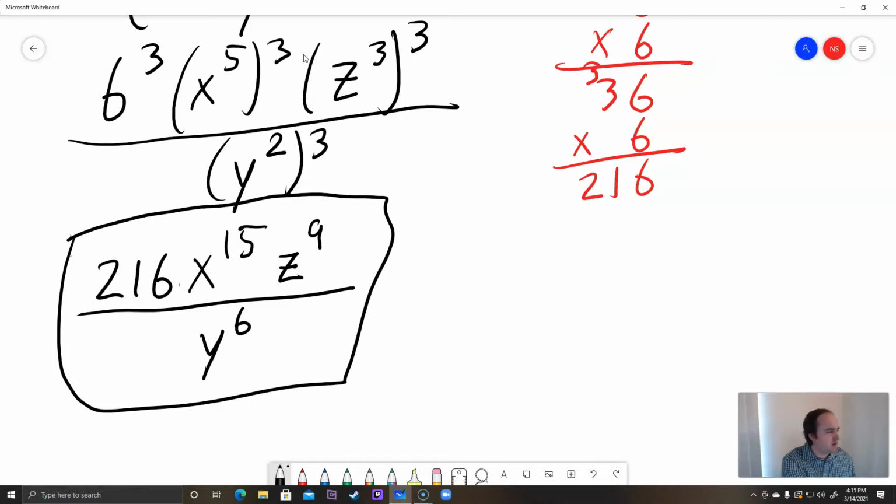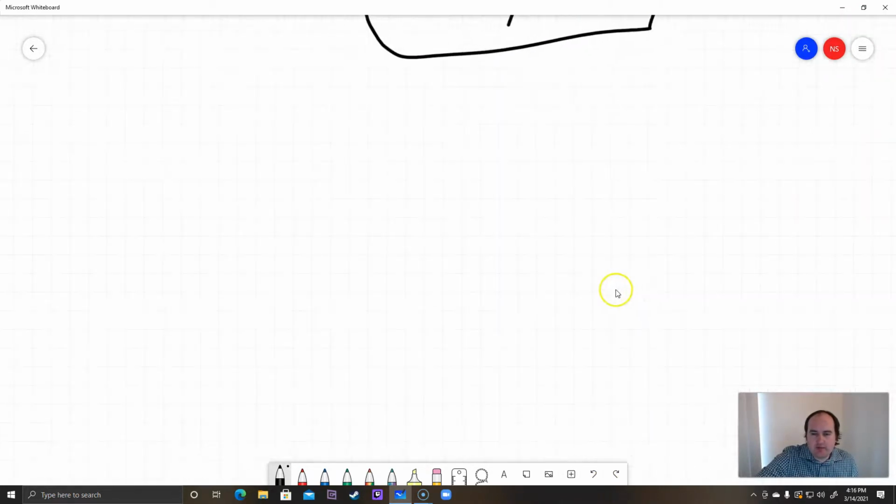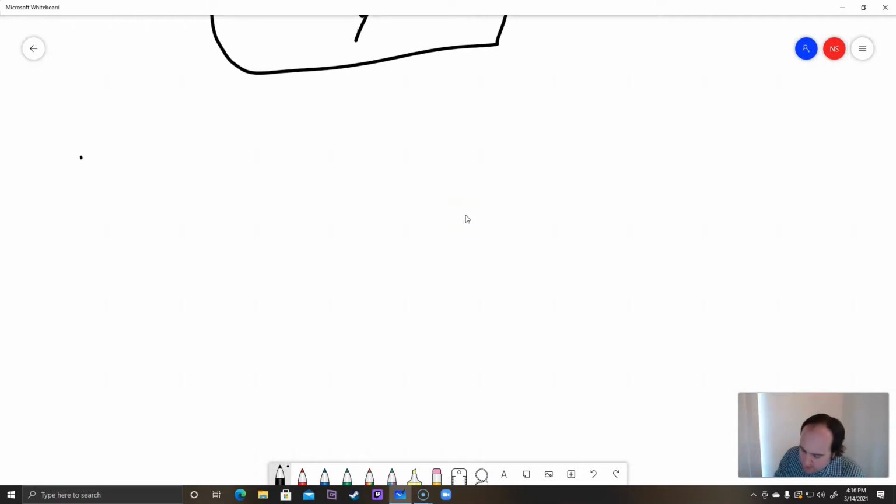So that one's a bit harder, a lot of stuff going on there. And believe it or not, we still have not learned all of the rules of exponents yet. It's kind of overwhelming how many of them there are, but it's not so much that they're hard, it's just that there's a lot of them. Okay, so we have a few more examples to do here. That was example number 11. Let's take a look at example number 12.